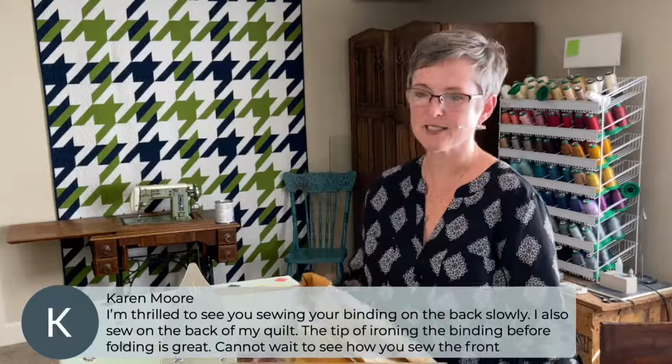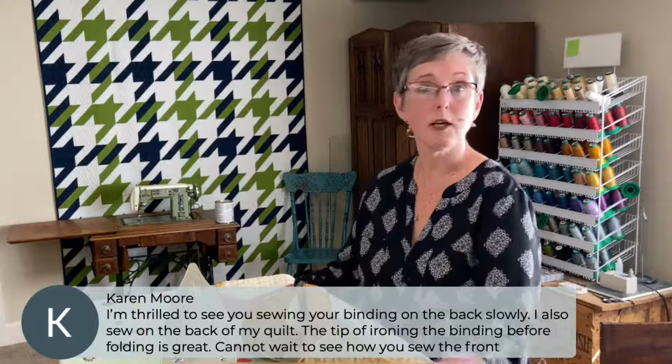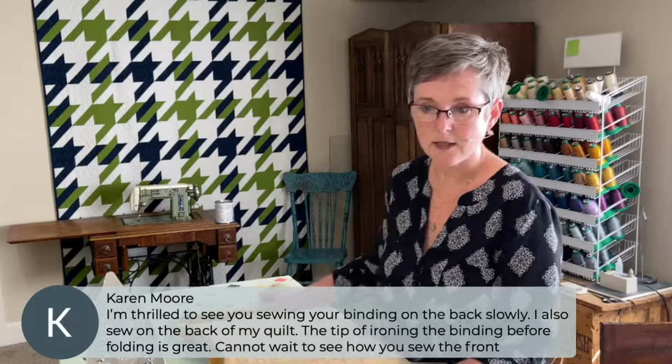That is my aim. Karen, thrilled to see you sewing your binding on the back slowly. I also sew on the back of my quilt. The tip of ironing the binding before folding is great. Cannot wait to see how you sew the front. Well, that's what's coming next. You won't have to wait long. Any more questions? Is that it? Okay.